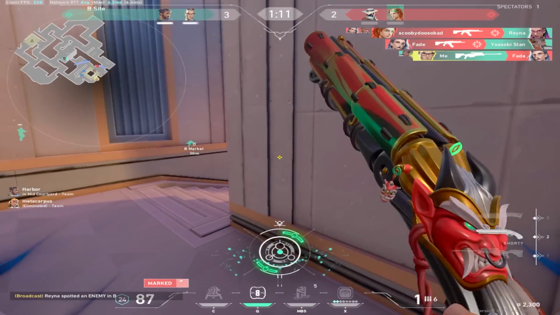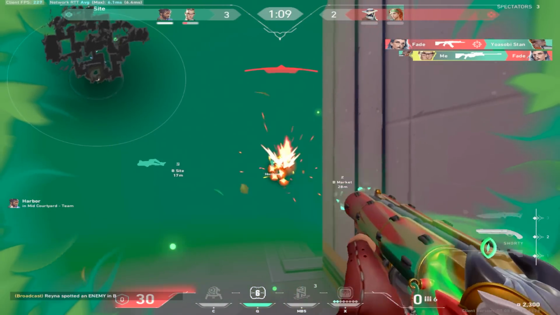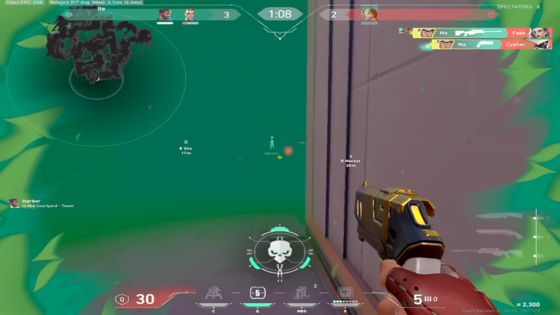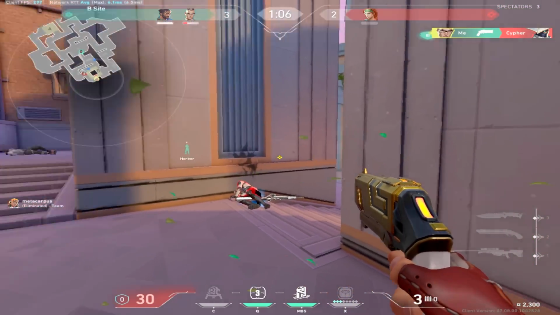Also, if you have money and you're playing Chamber and you're not buying a shorty for your secondary, you are trolling. You have your op for long distance, while your Headhunter is pretty much a pocket Guardian. Having a shotgun for those up close and personal gunfights can really save your life.